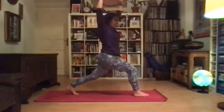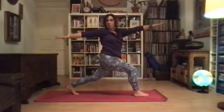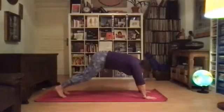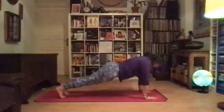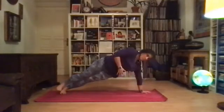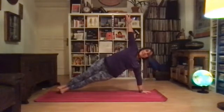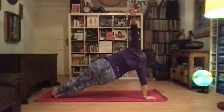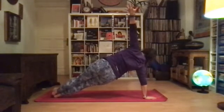Twist to the right. You can open the arms shoulder height. 1 breath here as you squeeze in your thighs. And then exhale down into plank. You can stay still and plank or take a few breaths on each side. And if you're doing side plank, the other side. Pushing through the feet out to the top of the head.